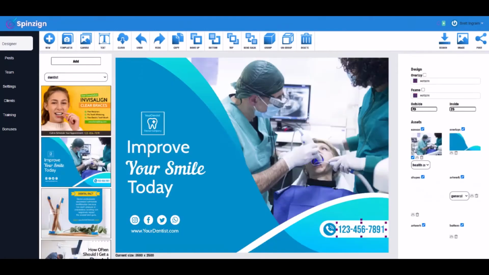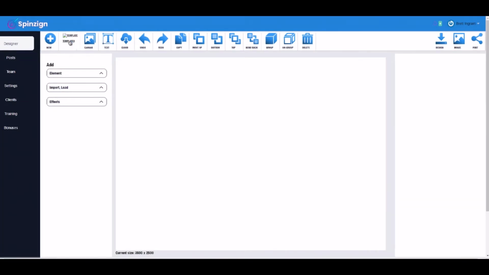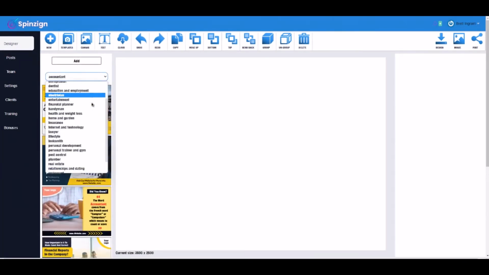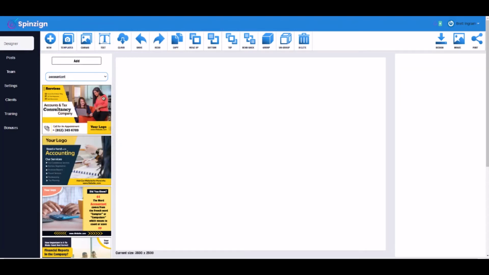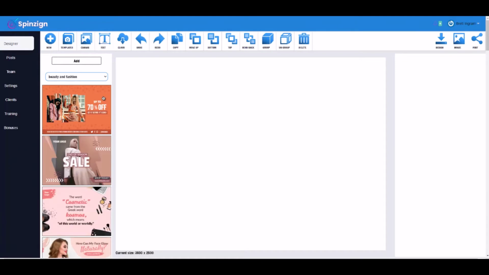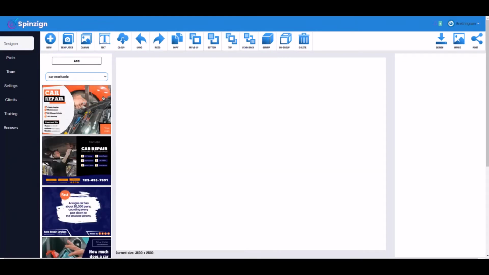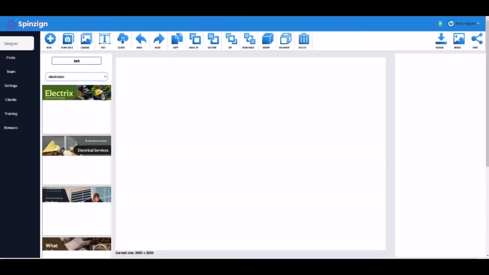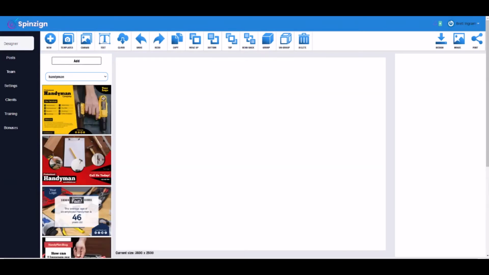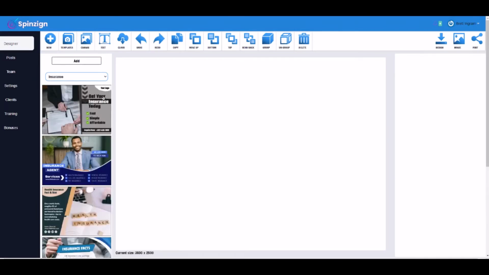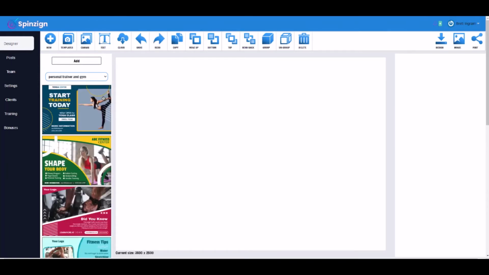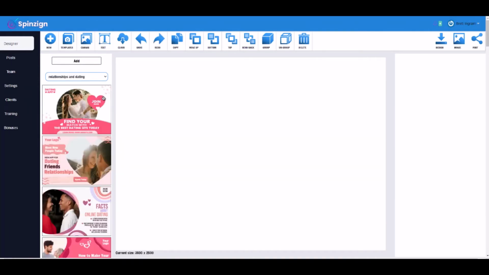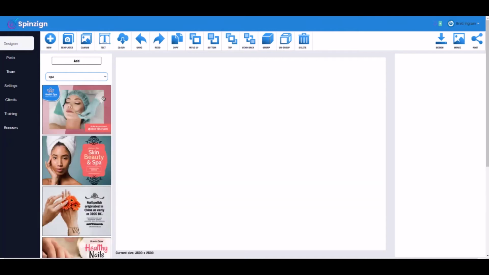Let me show you how this works. Now, the fastest way to get started in Spinzign is to click on templates and choose one of the included templates in all of the hottest niches. You can also create one from scratch, but the fast and easy way to get going is to just choose one that's already been created for you and customize it. All you have to do is click on the one you want to load it onto the canvas, and then you can edit any and every element on there, from the backgrounds to the text to the fonts to the photos and images and everything else.